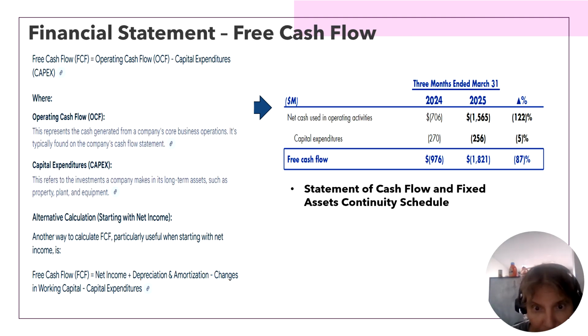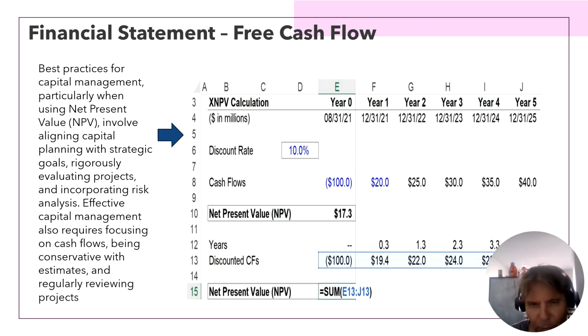I did the free cash flow again. You can see where I pulled this out, and this is just a high level on the operating side. It took the net operating cash from the cash flow statement as well as the capital expenditures and gave you the free cash flow from the operational level. I just did this briefly. This is not a complex net present value, but it gives you an idea of the cash flow.